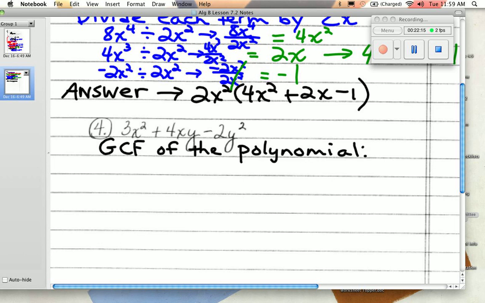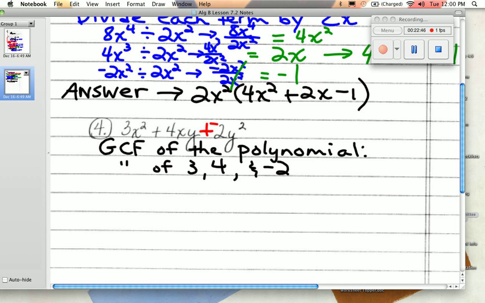That means, first of all, we need the GCF of 3, 4, and negative 2. Whoops, forgot to change it to add the opposite. Wouldn't it be 1? Because nothing goes into them. Yeah, 3 is a prime number, isn't it? What's true about prime numbers? The only thing that goes into prime numbers is itself and 1.